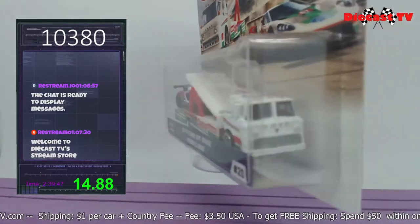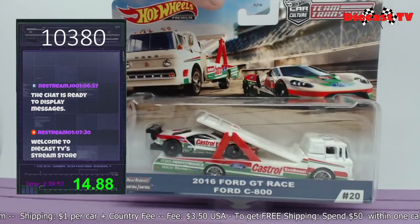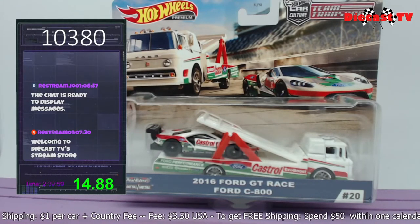And this package is in as new condition. Very, very good shape. Oh, I hope I can put that back where I got it. There we go. Did I? Yes, I did. Okay. So again, we have the Hot Wheels Premium out of the Team Transport.